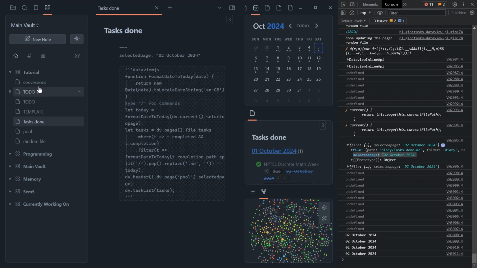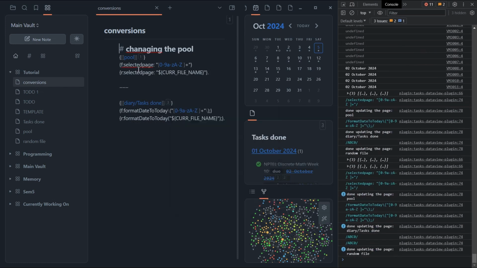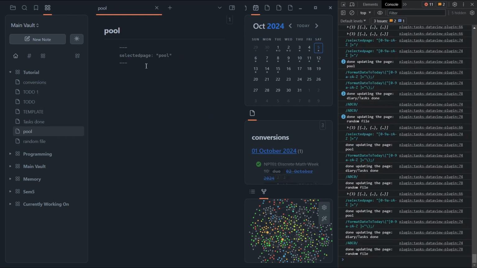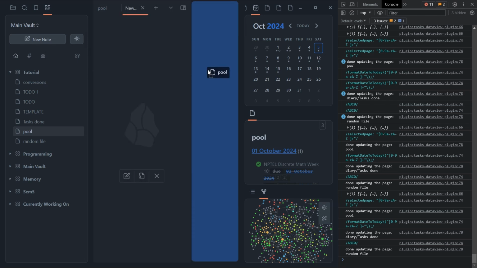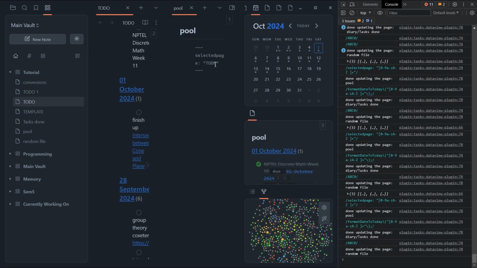And in my conversions formula, actually what I've done is I'm changing it on this page called pool, the metadata in this page called pool. So when I change it to a new page, let me see.